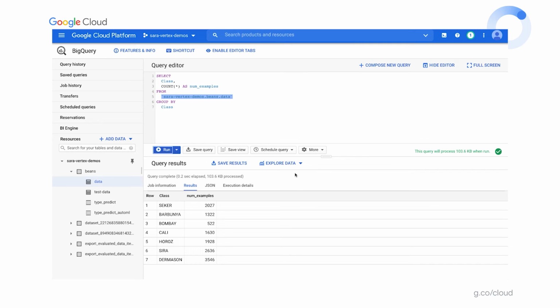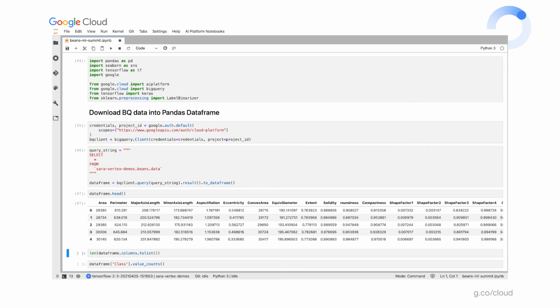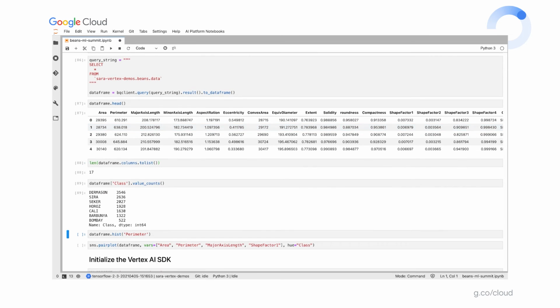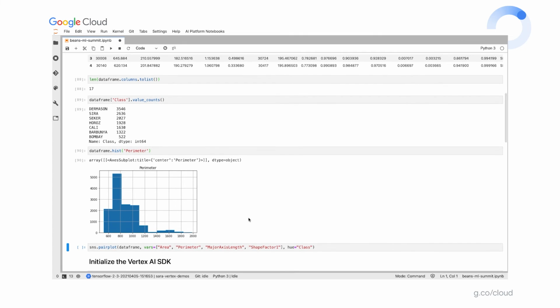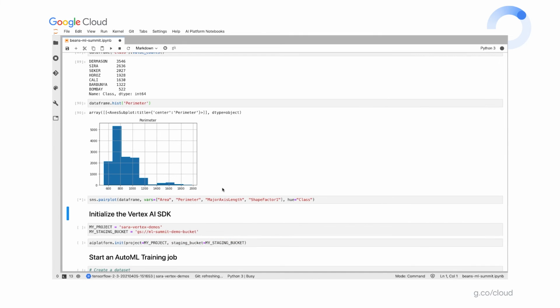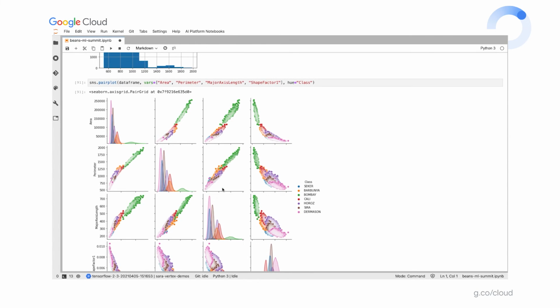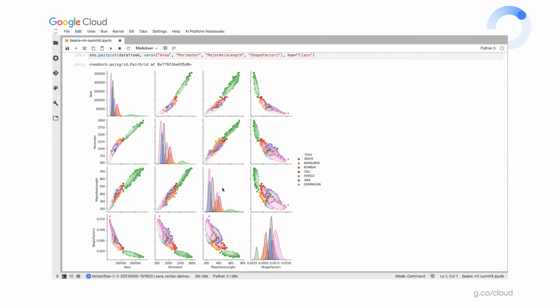So now let's see how we can analyze this data in a notebook. I can use the BigQuery client library right in my notebook. What I'll do is download that data set that I just showed you in BigQuery into this notebook as a pandas data frame. Using this pandas method, we can see a plot of how the data is distributed by parameter. Next, we're going to use the Seaborn library to create a pair plot. This can help us identify relationships between different features in our data and the label column, which is the class. So now that we have a good idea of what our data looks like and how it's balanced, we're ready to think about kicking off a training job in Vertex AI.